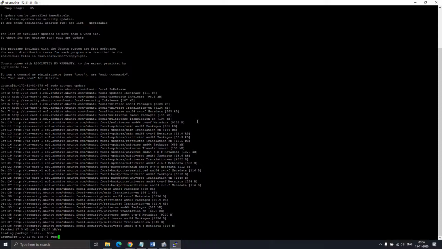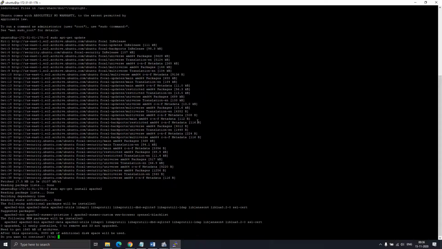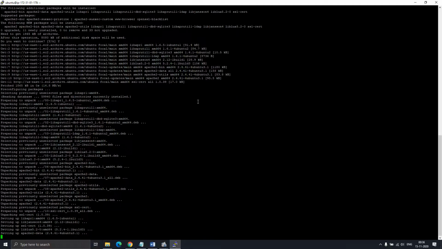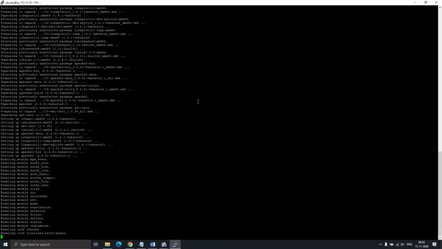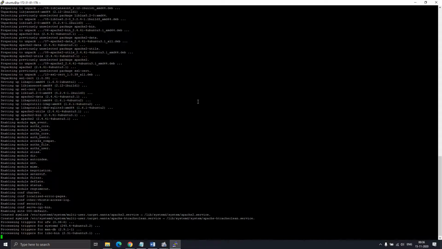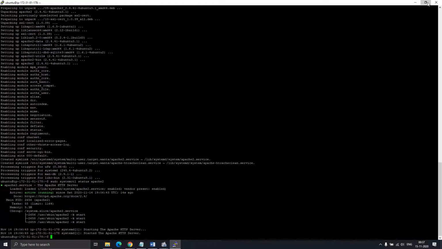So sudo apt-get install apache2, press Y. Then sudo systemctl status apache2. So it is running.